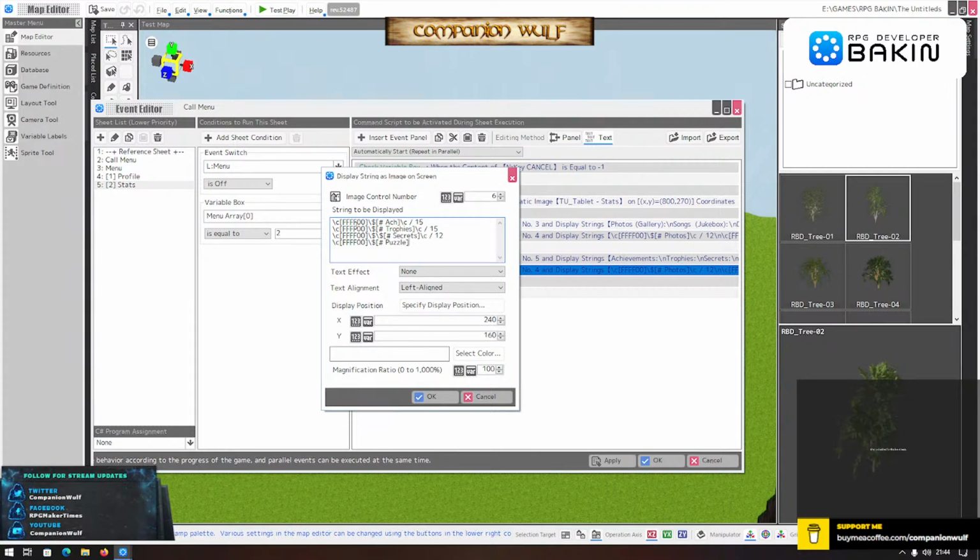Just put puzzle. 25 puzzle pieces. Let's make it... let me see. That seems a little bit wrong, because it would be an even number.